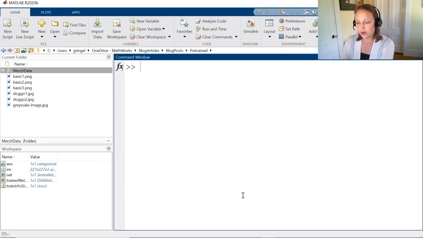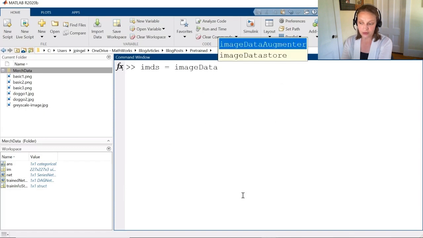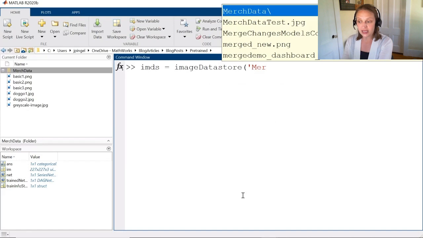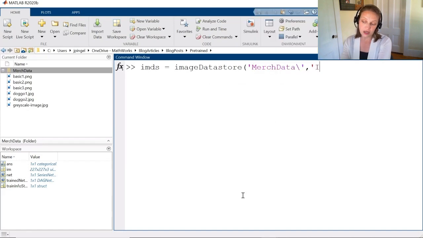The easiest way to do this is to make sure that I bring in all of my data and change the data to fit the model. And so that's what we're going to do. So let's just use the same data that we already have. The first thing I want to do is bring in all of this data using an image data store. This is a very simple and easy way to bring in all data from a specific folder, making sure to include all of the different subfolders associated with that data as well.